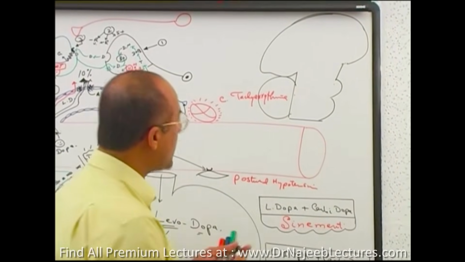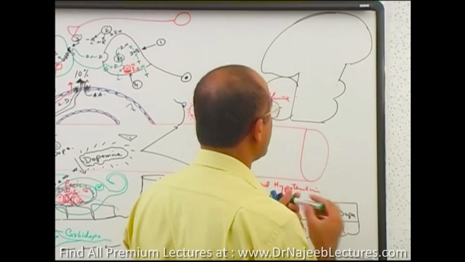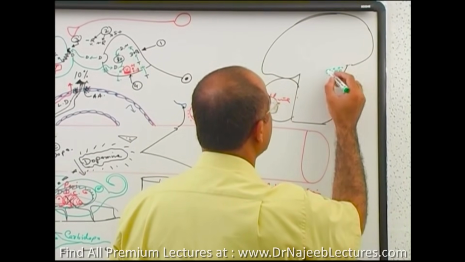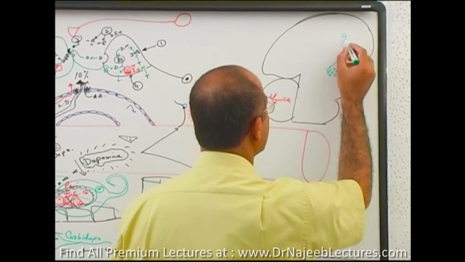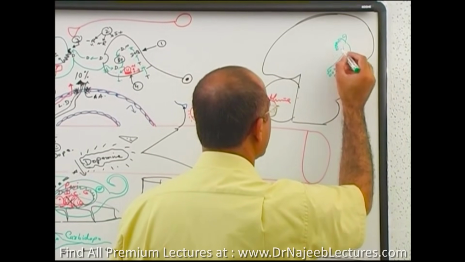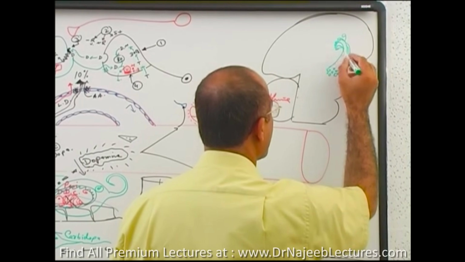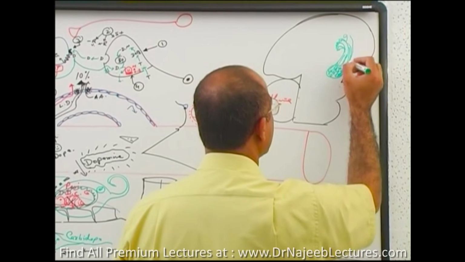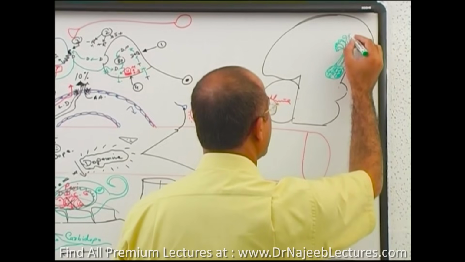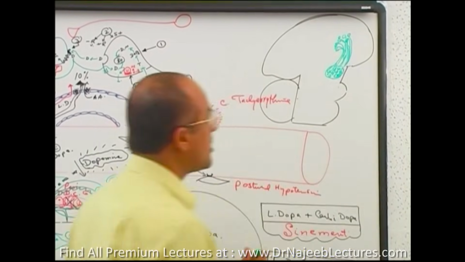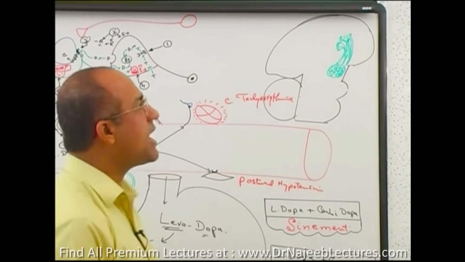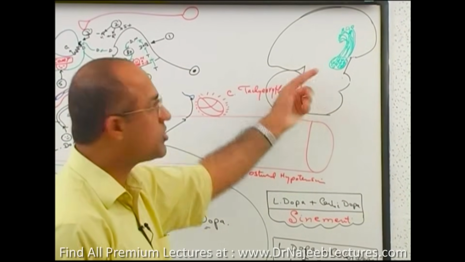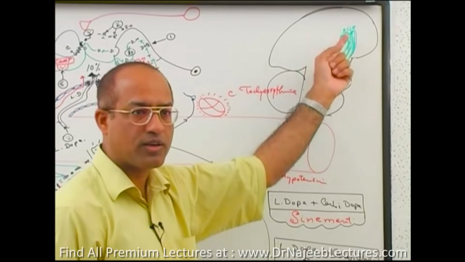Okay, listen. Suppose these are dopaminergic neurons in the substantia nigra. There are a lot of them initially, right? And all of them are going there and producing dopaminergic nerve endings. This is the substantia nigra, and what are these? These are the nigrostriatal pathway, and these are their nerve endings. Is that clear? What was really happening? Before the disease starts, let's suppose 80% are already destroyed. I'm just showing the remaining 20% of nigrostriatal fibers in this diagram.